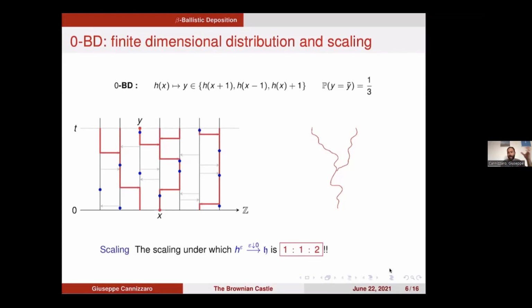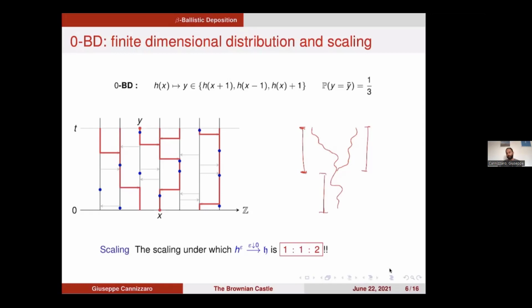And what is the size? What is the variance of these Gaussian random variables? Simply these lengths here. So I will need to attach to each of these branches independent Gaussian random variables whose variance is nothing but the time length of this branch. In particular, if I want to know the distribution of the increments between these two, starting at these two points, this is going to be nothing but a Gaussian random variable with variance given by the time at which these two paths coalesce, or twice as much. Okay? Does this make sense?